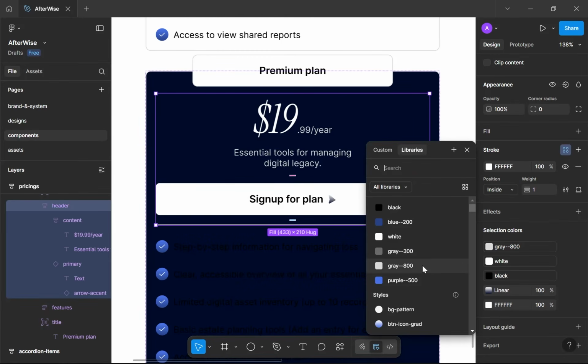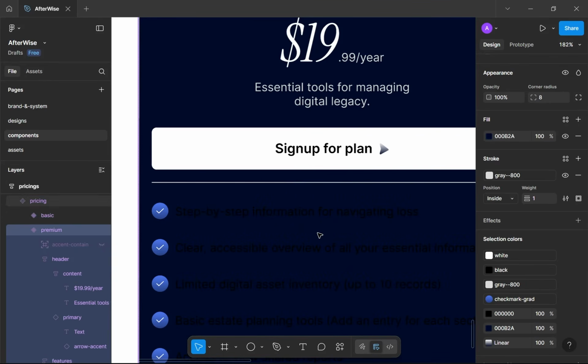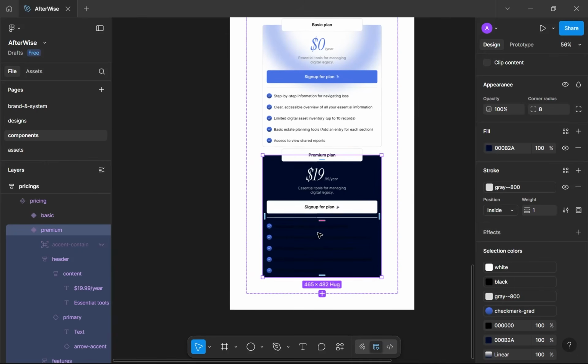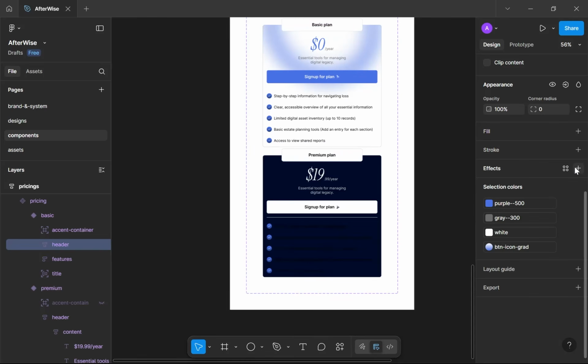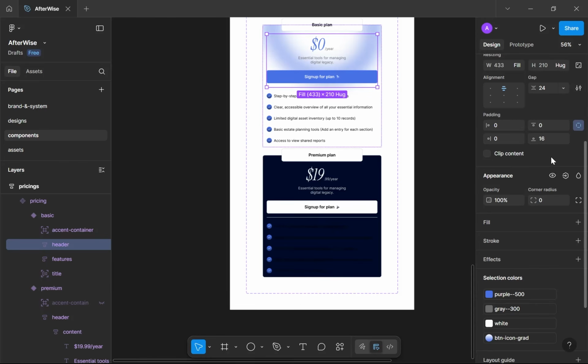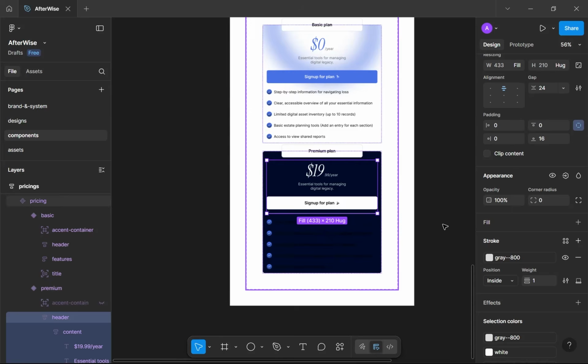I think a gray 800 works fine here. Yeah, do we even need the stroke? What if we remove it? I think that's visible enough. So let's just remove this and this here.